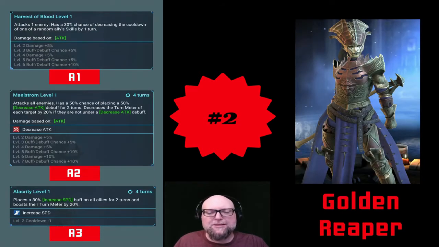Coming in at number 2 on my list is Golden Reaper, a Void epic champion from the Knight Revenant faction. Golden Reaper is a much harder champion to obtain than any of the aforementioned champions so far because she is a Void epic, which are much harder to obtain. Golden Reaper has a very good kit. Starting it off, A1 attacks 1 enemy, has a 30% chance of decreasing the cooldown of one of a random ally's skills by 1 turn. It's an interesting ability. Anytime you can cycle through turns faster is nice.